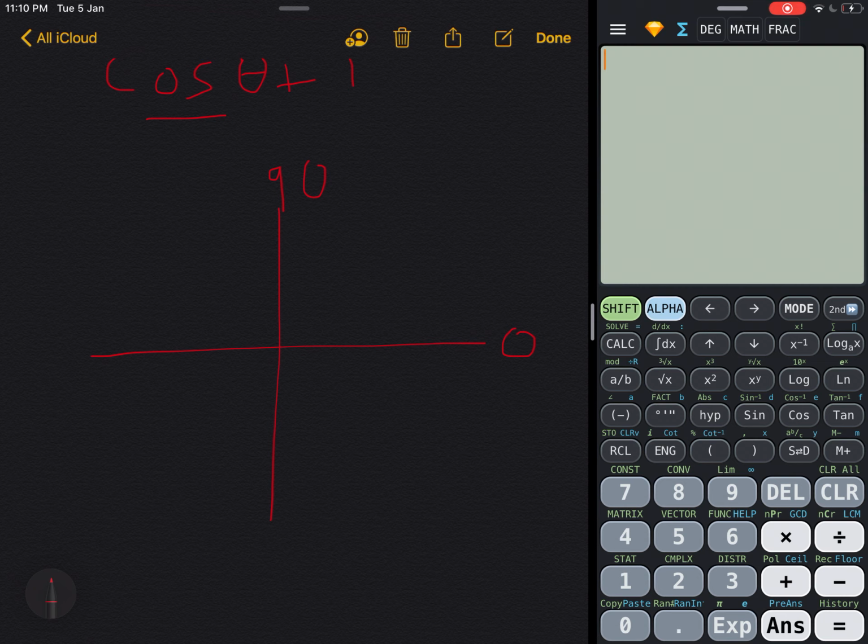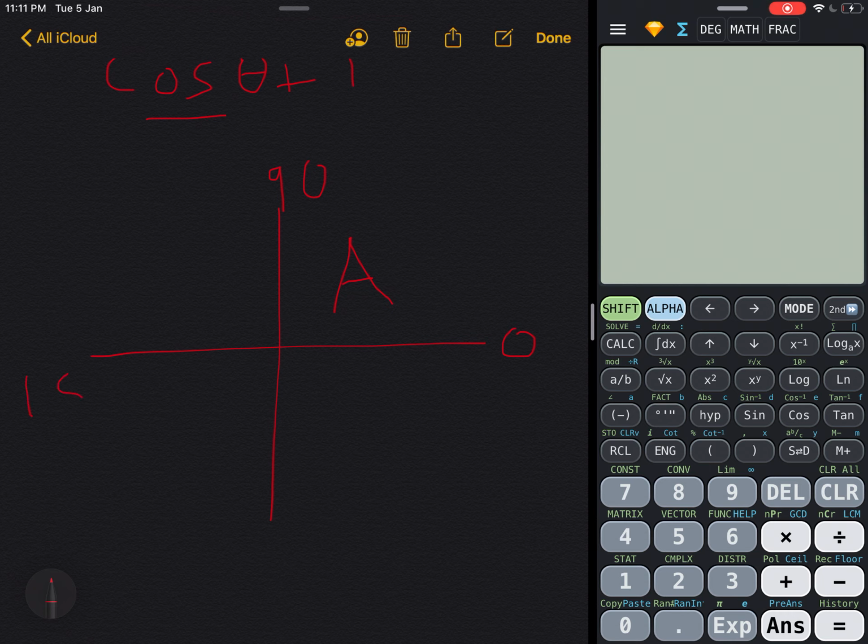Angles between 0 and 90 are angles in the first quadrant. The cos, sine, and the tan of any angle from 0 to 90, to be specific, because 0 and 90 are inclusive, the answer is always positive. So I'll tag this as A, indicating that tan, cos, or sine of any angle in this range is positive. That means I'll get a positive result.